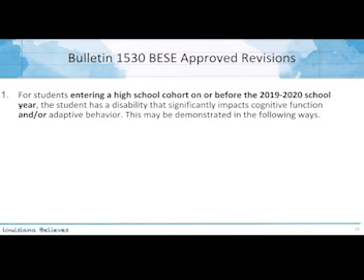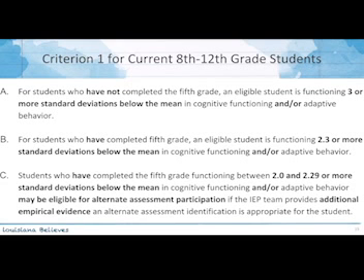What we're seeing here with Criterion 1 is the establishment of a transition period for graduation pathways for current 8th grade and high school students. This transition helps to ensure graduation pathways are not interrupted by revisions to policy. In order to meet Criterion 1, students must meet criteria in one of the following subsections, A, B, or C. Again, the eligibility criteria in subsections A, B, and C apply to current 8th grade through high school students and is the same as the current criteria that has been in place since 2014.